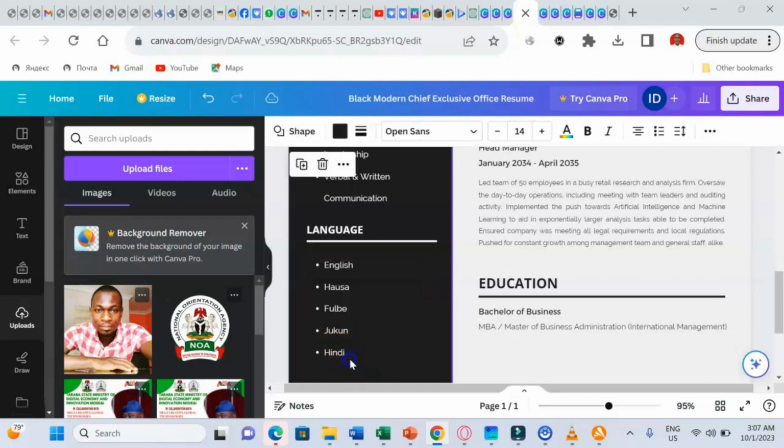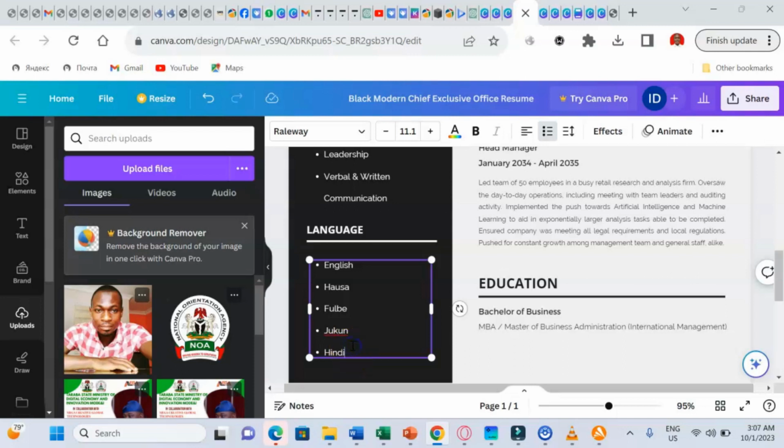And I have no other language I speak, so I'm going to stop here. So I've successfully included the languages I speak: English, Hausa, Fulbe, and Jukum.